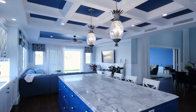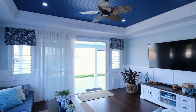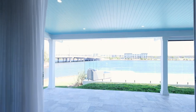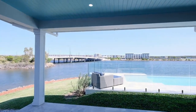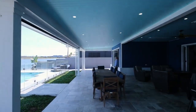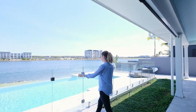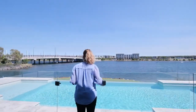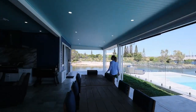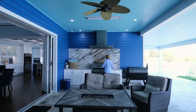Straight past the kitchen you've got a little nook — a living area where you can just sit down, relax and watch TV. Then straight across you go out into your alfresco area, and this whole area is completely covered so you can use it all year round. You've got your infinity pool which basically overlooks the lake — how fantastic does it look? The alfresco area also has a lovely sitting area with an outdoor kitchen.